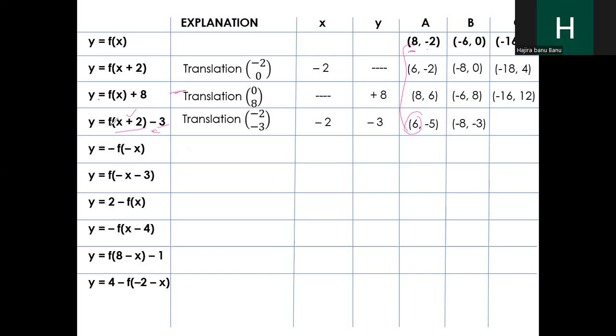So you can have two transformations. Like in our question, y equals 2 sine (x plus 60), we had two transformations together, because x plus 60 is x plus a, it is inside the bracket, and the sine is getting multiplied by 2. So the value of x changes, and y also changes. The value of x changes to x minus 60, because it is plus 60, you go opposite, and the value of y will get multiplied by 2. This is what you need to remember for that question. So that's all for this question.